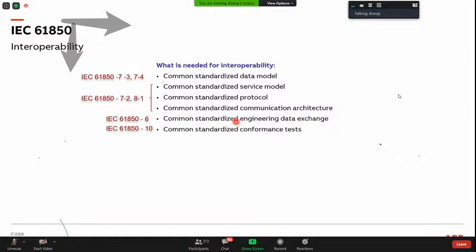It's not like that. It needs some engineering to be done, configuring the data and sending the data to another device. So there is a common standardized engineering data exchange, also defined in the standard. All the manufacturers should follow this standard way of engineering, how to send the data from one to another. I will explain this a little bit in the coming slide.